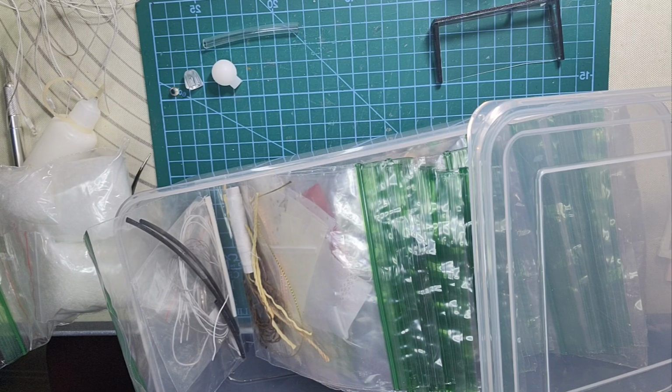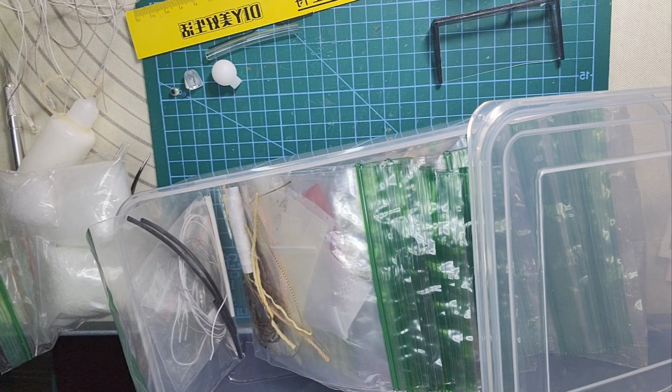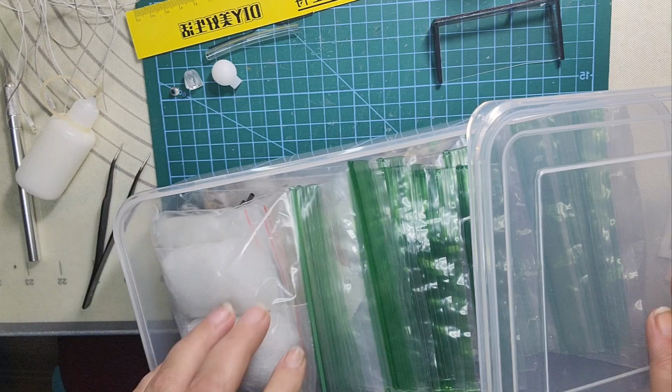Let's see. I need, what, 7 centimeters? Oh, that's just barely over 7. We'll use that one. This one, the one I had a lot of, I think is a little bit thicker. And I've got to coil this around. So I want the thin stuff.